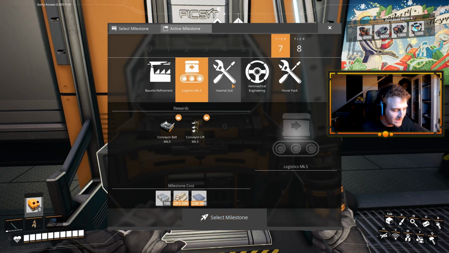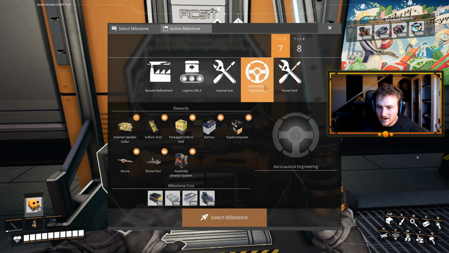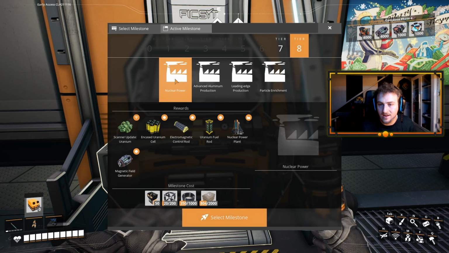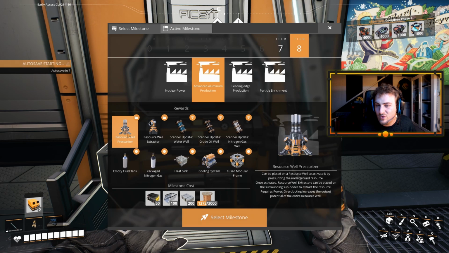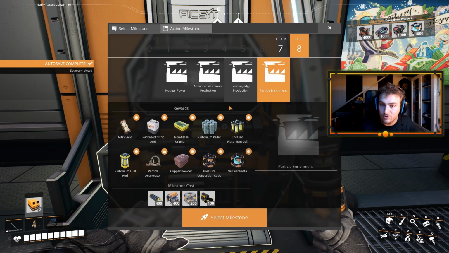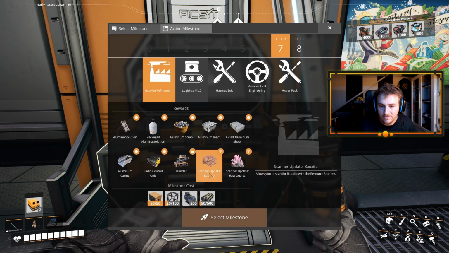Conveyor belts number 5. And then hazmat suits. Drones, which I really want to use, and I have already ideas. Hover pack, this one is awesome. And then in tier 8, where I have never been before in my playthroughs, we can do the nuclear stuff. Advanced aluminium. Well, I do have had that one, but that's about it. Never had Miner Mark 3, never had the particle enrichment, so that's all in the future. But first of all, we're gonna do this.